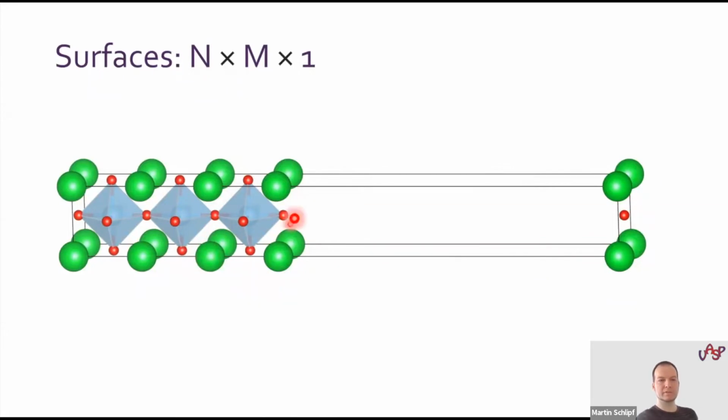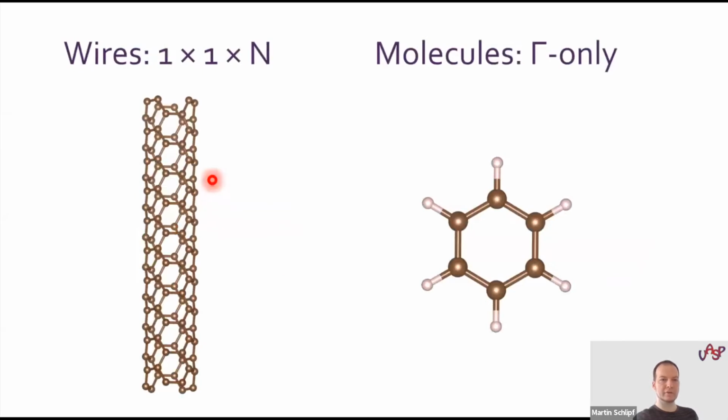So if this is a system that is more or less cubic, here you would choose the same density along both axes. But you could imagine that in plane, these axes are again different lengths, and then you would again choose more points along the shorter axis. And this can also be transferred to even smaller geometries. If you have wires, you would only use k-point sampling along the direction of the wire. And if you restrict it even further to molecules, you could calculate with the gamma point only.